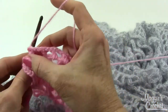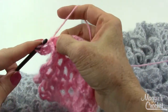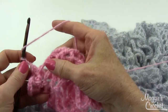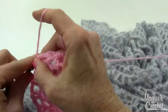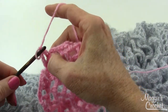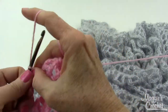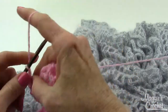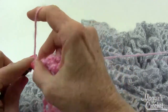Okay, back post stitches here. Okay, I do the double crochet chain two in each space. I'm just gonna hurry, and then it'll probably take me longer because I'm hurrying, so I can show you the last row. This will be like a mini shawl for maybe an American Girl doll or something.